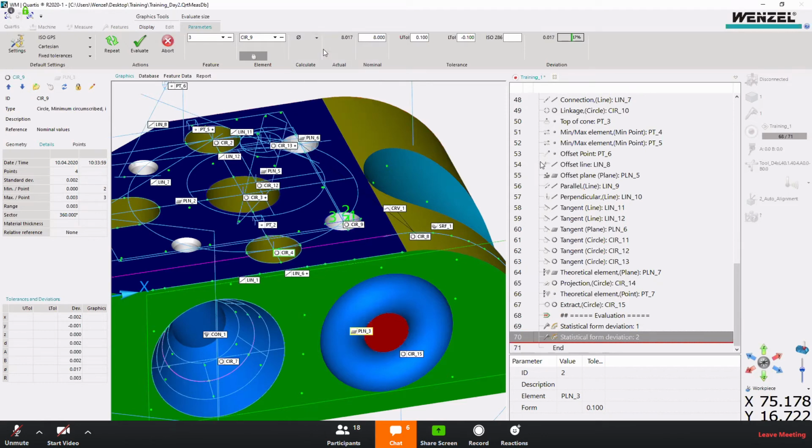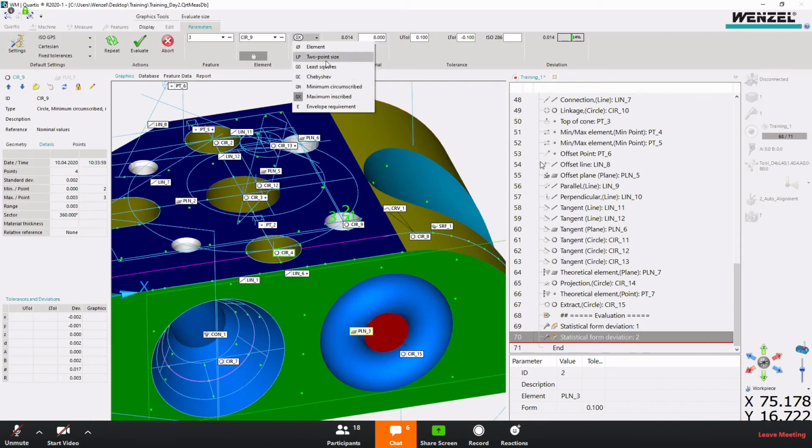If you choose the elements, then it will be based on the calculation method, which is what I chose just now, minimum circumscribed. So it will calculate the diameter based on the default one, if you just choose this. And then if you want to change the calculation method, you can simply change it here, meaning you don't need to go and measure again. So this is one of the benefits of having this. Then you can change here and there, so you will have different deviations.